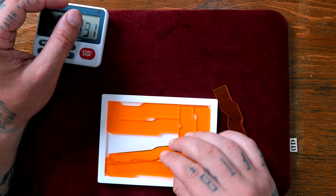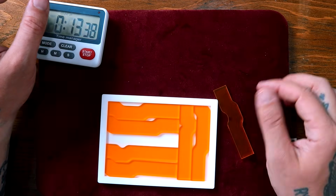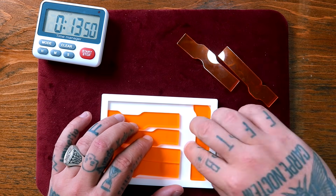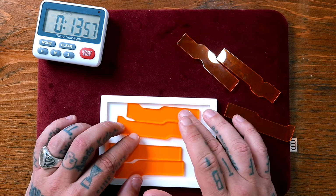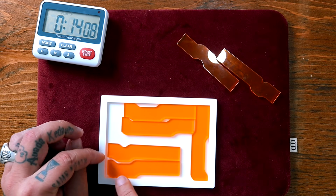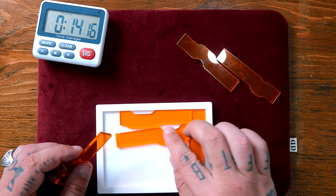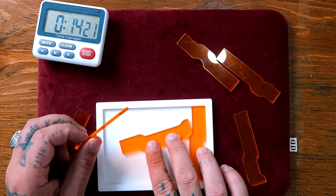But then these don't. Oh, does that one fit here? Hold on. But yeah, you see what I mean? Wave puzzle. Wave puzzle. Guaranteed it has something to do with zigzagging them or something, because otherwise, why would it be called the wave puzzle, right? This piece has like a check. You see what I mean? Oh, it doesn't fit there. This one does too, though. Still doesn't fit there. Do you know what I mean?